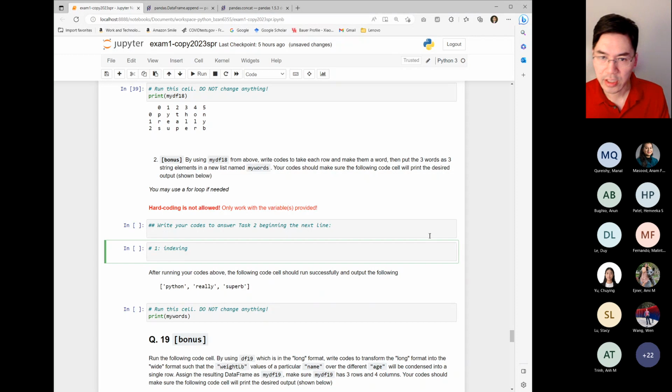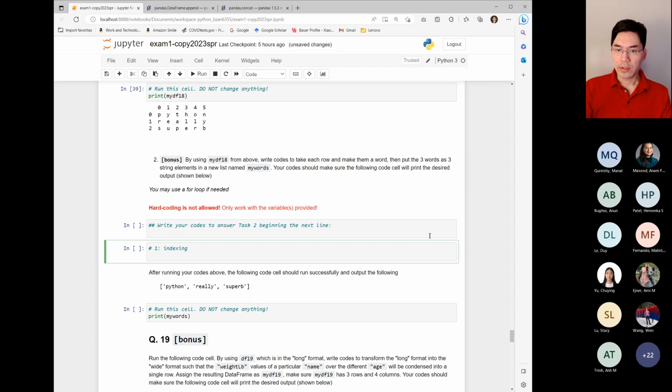Each of the tasks is to get each of the rows. So let's get the first row. How do I index the first row? And then hopefully I can use a for loop or list comprehension to automate that. After the first row, I can do the second row, and then the third row. Then you think about a for loop. If I can loop through, how can I loop through the 3 rows? You can use a position index. The first row has position 0, the second row has position 1, so on and so forth.